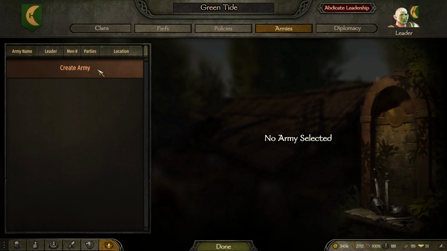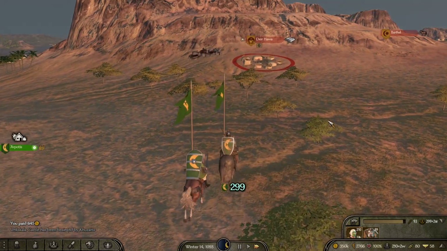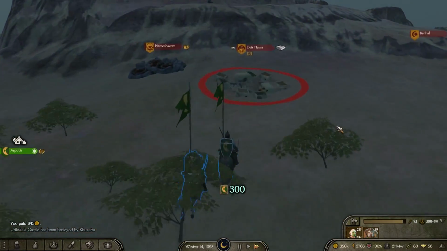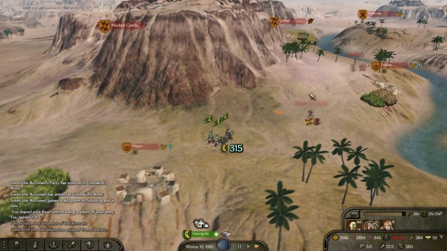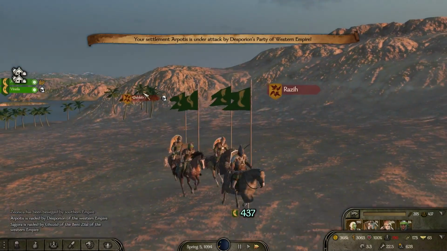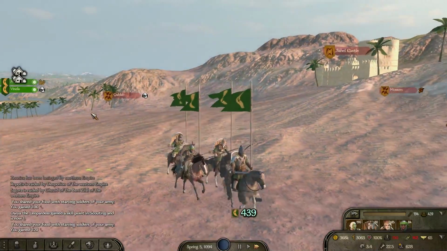Then you should form an army and take your companion with you and keep conscripting people until your party is full once more, after which you assign another companion, and you will do this one more time until your clan has 4 full parties that have been united into a single army.